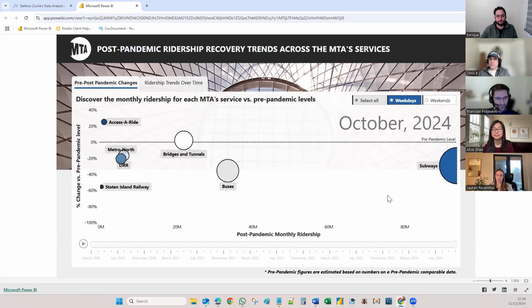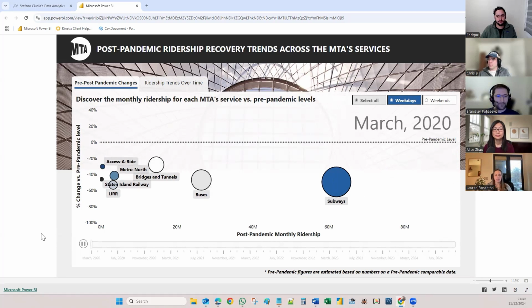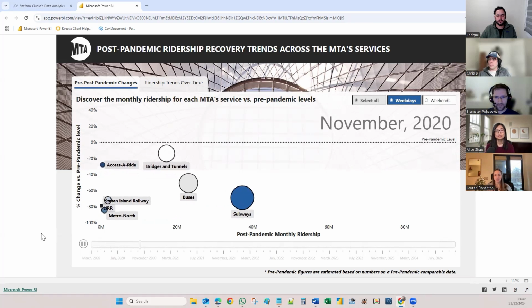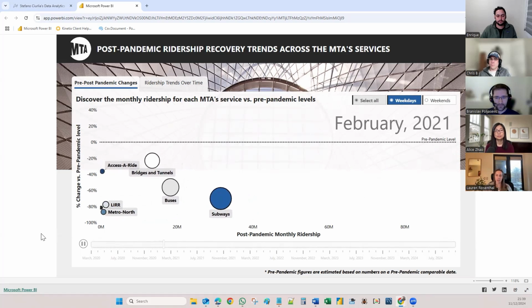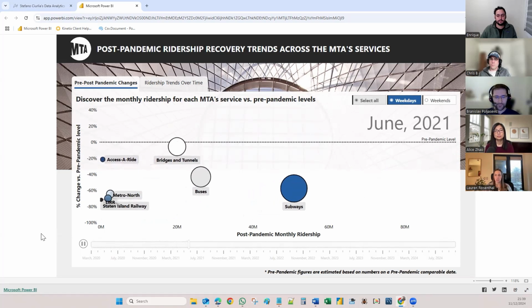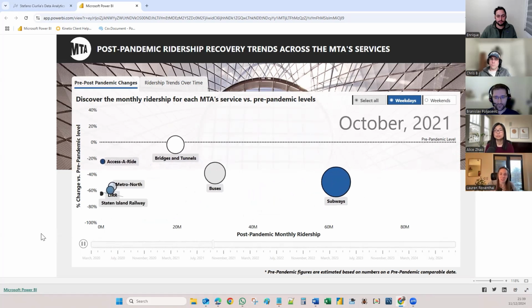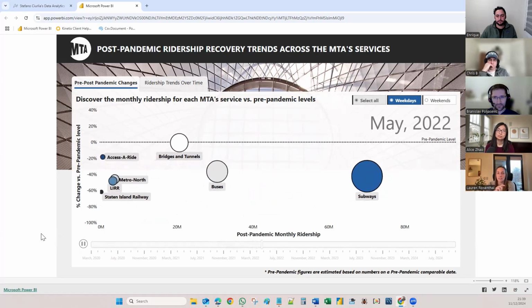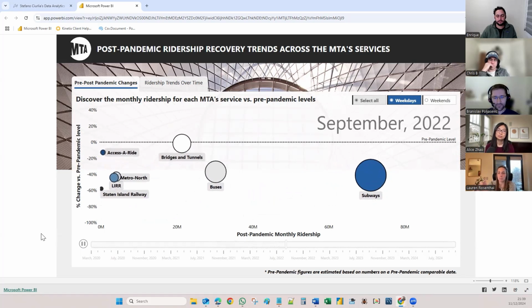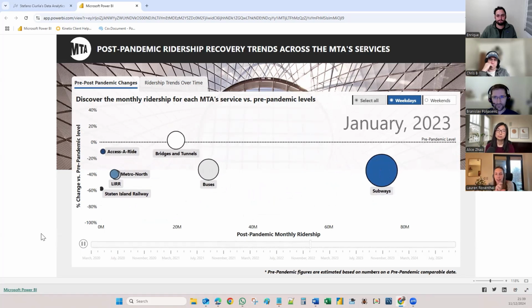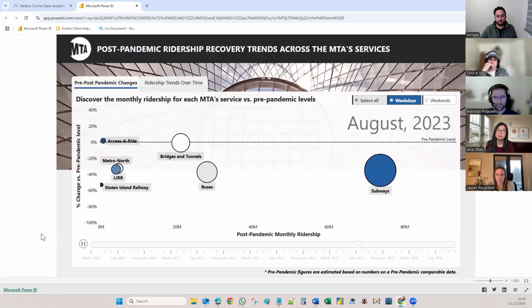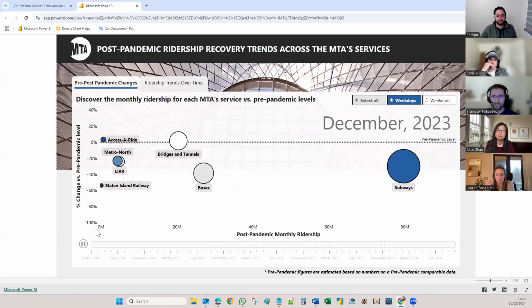This was great. I took a lot of time with Stefano's too, just looking in and really interested in what he had to do. One piece of feedback that I had, and I don't know if it's just the way my brain works maybe, but the timeline being right on the same axis as the monthly ridership level. I understand what he's doing, but it confuses me a little bit, this particular visual where I'm seeing them go forward and then back and then up and then down. I don't know what the answer to that is, but having the timeline on that same axis is a little bit challenging for my brain to compute.